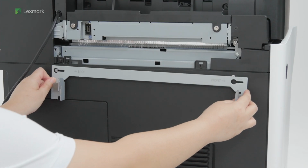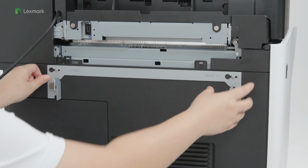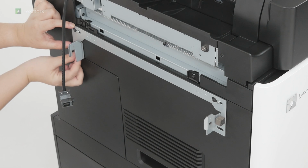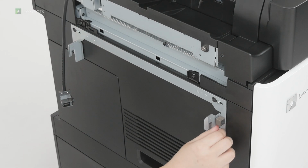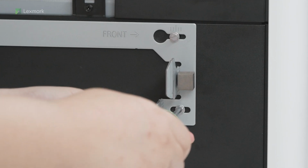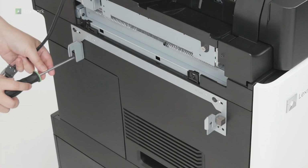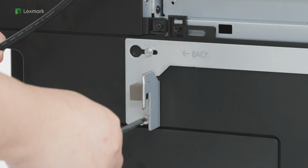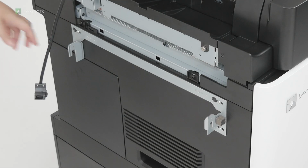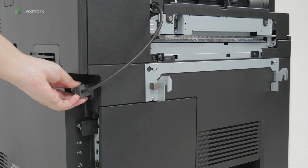And then attach the mounting bracket. Install the screws for the mounting bracket. Tighten the 4 screws. Connect the option cable to the printer.